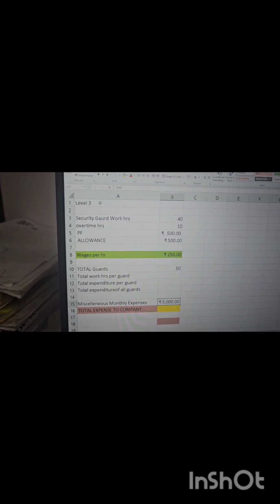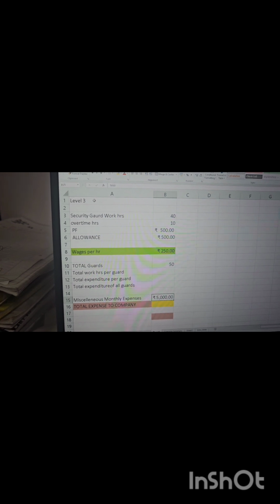So first of all, we'll be applying certain formulas to calculate the total work hours, total expenditure per guard, and total expenditure of all the guards. So this is one scenario which is represented at level 3. We can save this particular set of values at level 3.